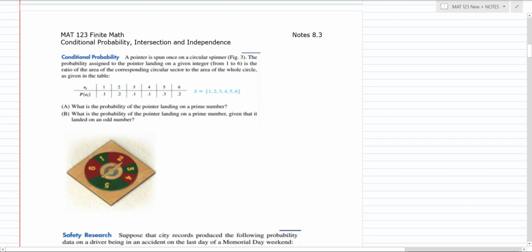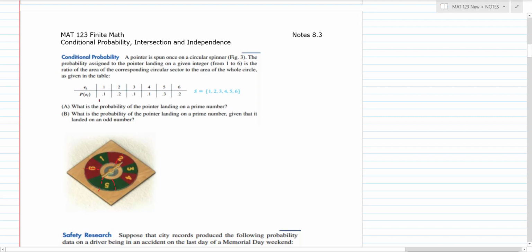So for instance, this 5 could be further subdivided into 3 things. The 6 can be divided into 2 pieces, and so can the 2. So the way the probabilities are done is based on the area here. So the probability of getting a 2 is 0.2, because if you counted this out, I'd really be subdividing 1, 2, 3, 4, 5, 6, 7, 8, 9, 10 to get them all equally likely.